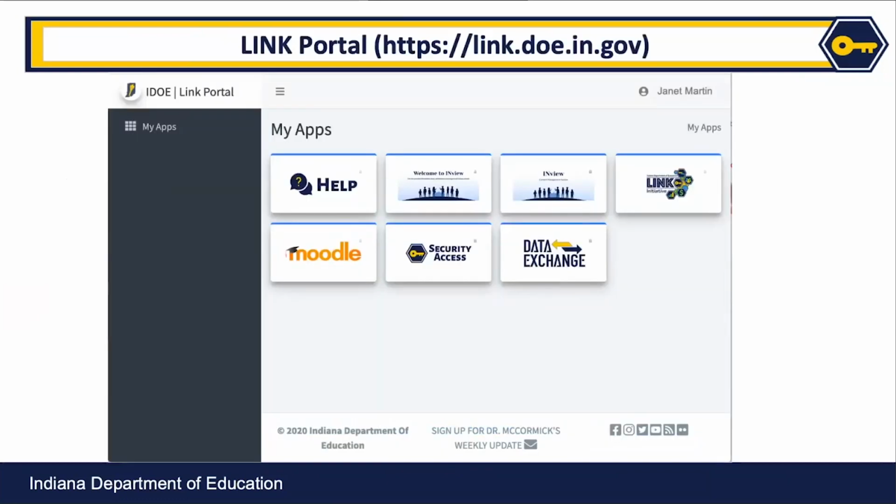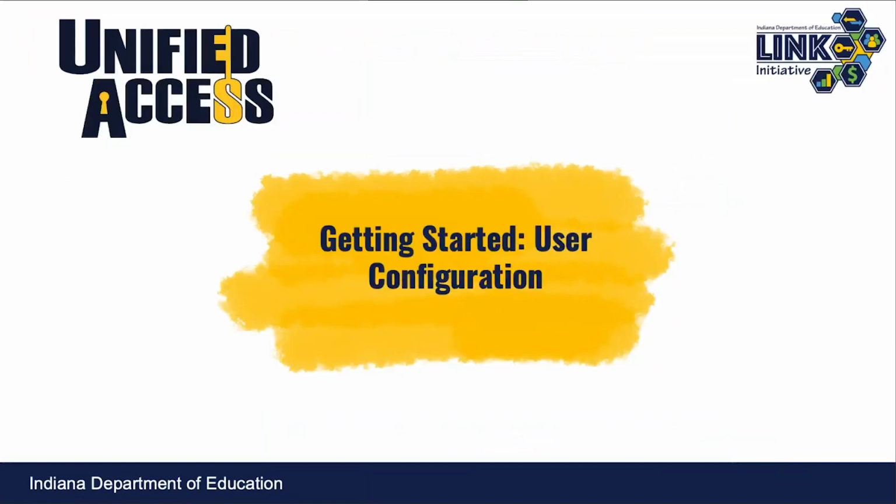Once Janet logs in successfully, she will be presented with tiles or apps that pertain to her based on the staff types assigned by the security coordinator. The apps that utilize SSO for authentication have an icon of a lock on them, whereas the ones that simply provide a link to a public site or don't yet utilize SSO have an unlocked symbol. The security coordinators will have the Security Access app. This is where the staff types for others within the organization are managed. Next, we will discuss how users are configured within the system.